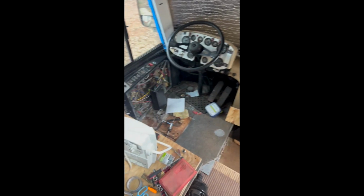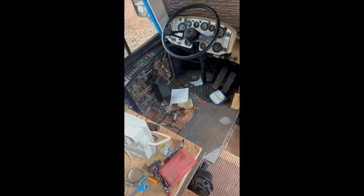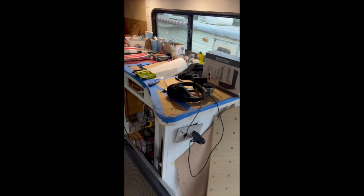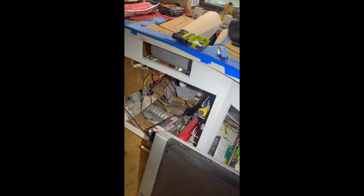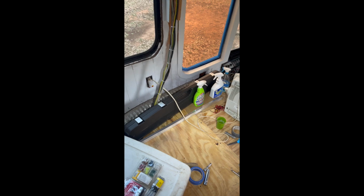And then I'll, of course, get back to doing the wiring. I was kind of waiting for a friend to come help me with it because I have this toner here that will tone wires for me, but you really need somebody on both ends to do that, to find out what's going on. If not, I'll figure out some way to do it. Then come back, install the Chinese heater in here, and kind of adapt it into the ducting that's already here. This is the one that goes up to the driver's area, which is going to be completely different, but that's kind of what you see there.